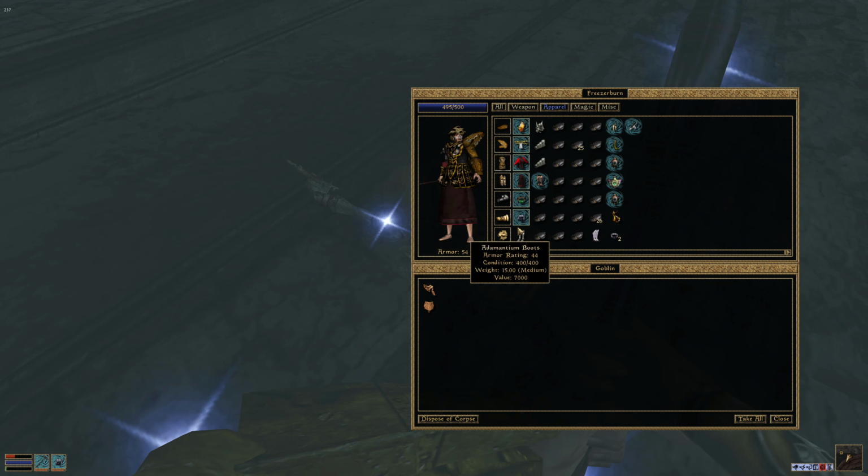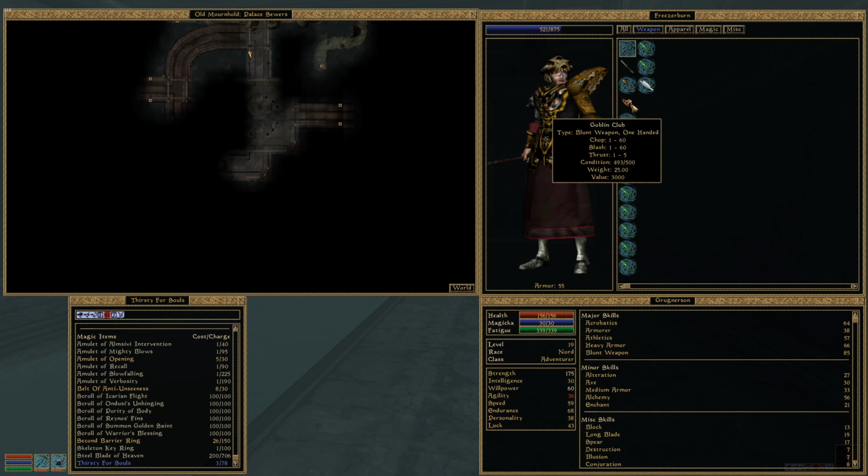West sewers. Czar sewers. Oh man, I don't want to go that way. I probably kind of want to just return. I've got so much stuff, I need to go sell it. I might just Amulet of Recall and then come back here. Yeah. I think I'm gonna offload stuff and then come right back here. That's gonna take a second, so I'll pause for it.